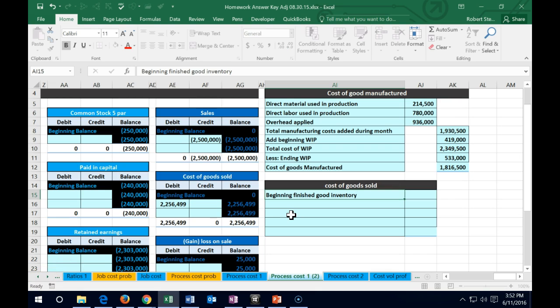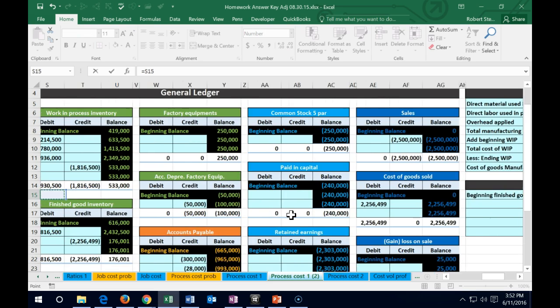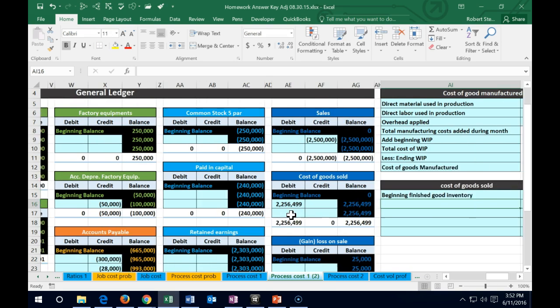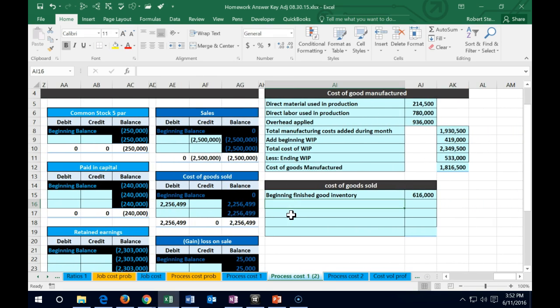So we'll start off with beginning finished goods inventory, and that's of course going to equal what's in finished goods at the beginning. So we're going to go over here, finished goods inventory, started off with this 616. That's what we have in finished goods inventory. Then we're going to put there, usually we would put in, if we bought and sold inventory, purchases, but this is where we're going to stick with this number that we just calculated, because we don't purchase stuff, we make stuff here. So that's how this number ties in to the cost of goods calculation. I'm going to go ahead and underline that. That gives us the cost of goods available.